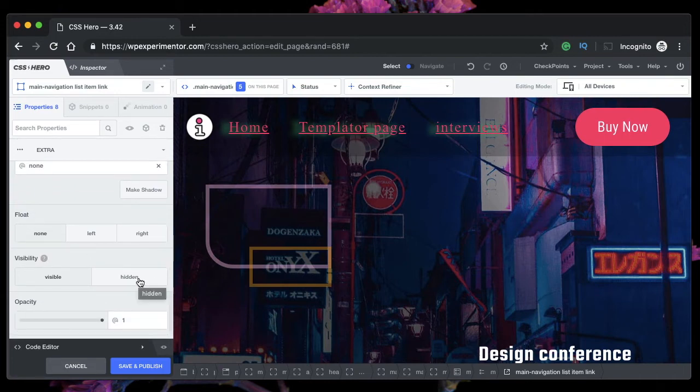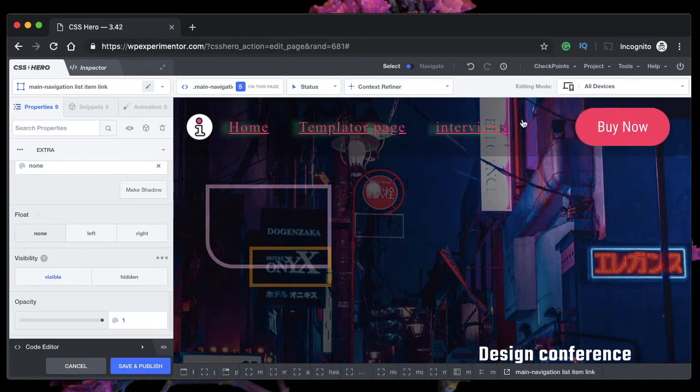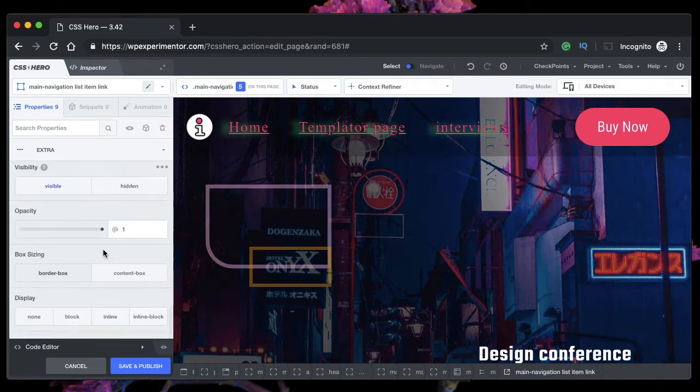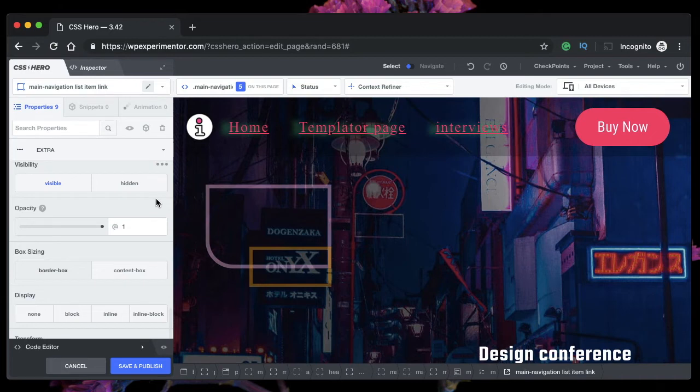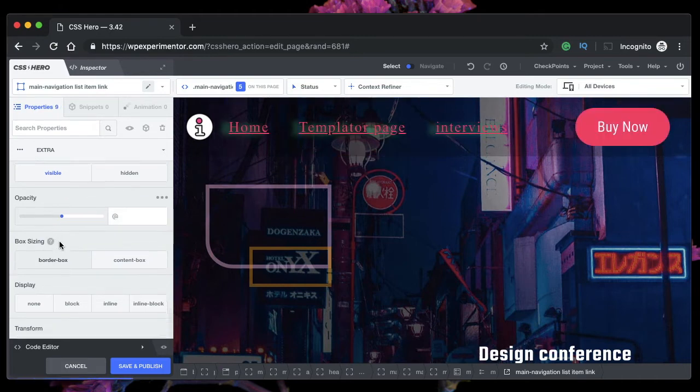So if I click hidden, all the elements that I clicked will be hidden and they won't be shown. If you want them to be visible, just click on visible. So if you want to make an element hidden, just click on this. For some reason, without deleting it, you can do it with CSS. However, it's not advised, especially if they're links. Google will think that you're trying to scam users. So you can also reduce the opacity of that particular element. You can play with that and you can see how opacity is affecting the visibility.